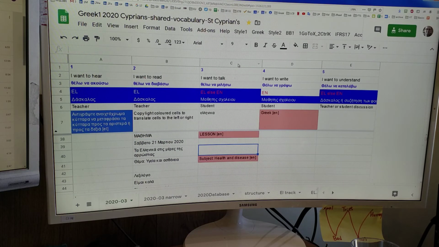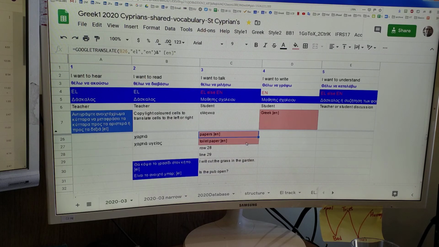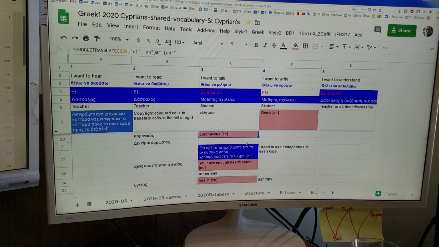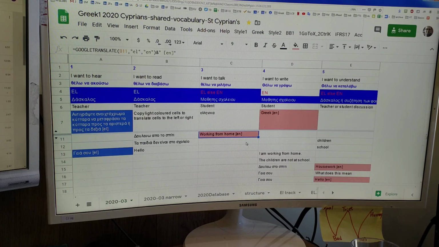But the idea is that if it's in columns C and D or 3 and 4, then it will be student work, whereas this is in columns 1 and 2 or A and B, and this is the teacher's work, or an advanced student. And for me, that tells me how accurate this might be. If I am writing something, I'm working from home. The level sto spidi, I know I don't have that exactly right for tonos and all that, and possibly spelling, but you can at least tell what is from the student and what is from the teacher.